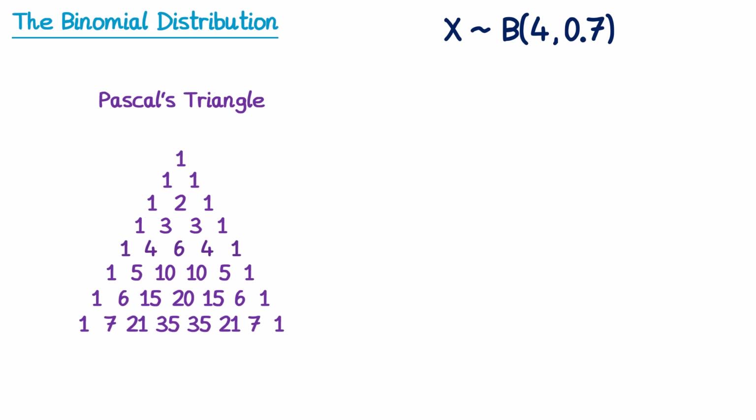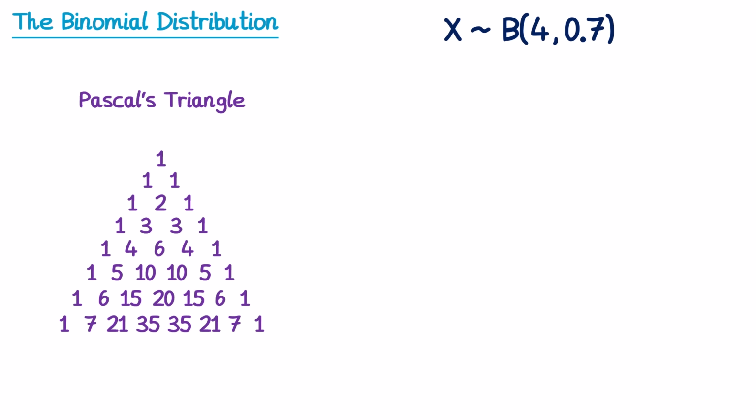If we take our distribution and change the numbers, so instead of n being 4 let's make n 7, and let's change our probability of success p from 0.7 to say 0.9. Can we now use this to quickly work out these probabilities? To work out the probability that x is equal to 0, we want to be successful 0 times, and therefore fail all of the other times. Since n is 7 in this case, that will mean we fail all 7 times.